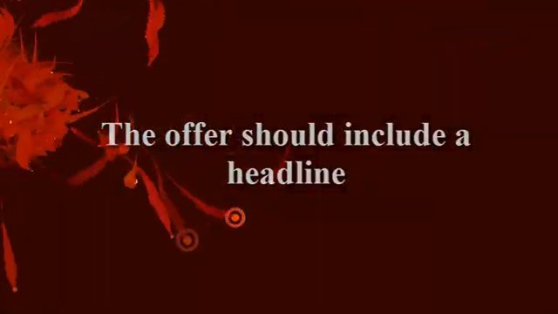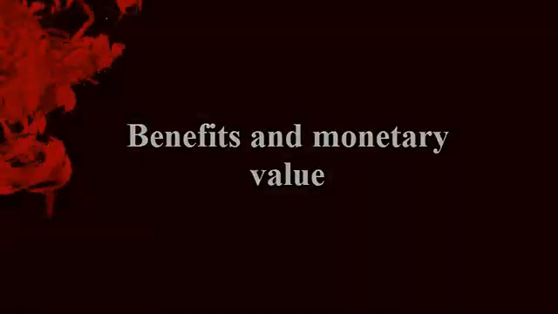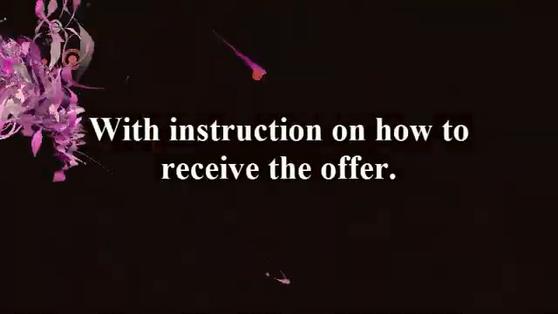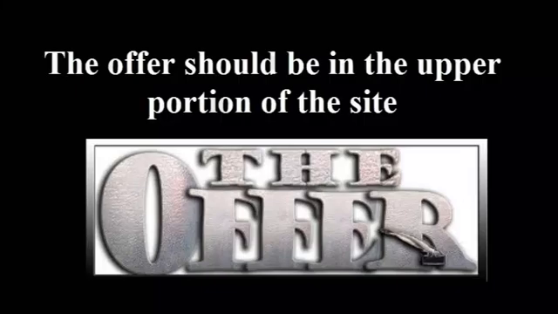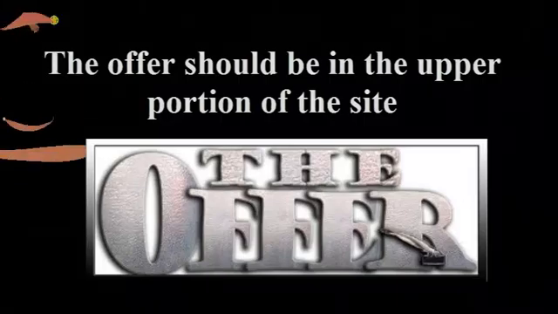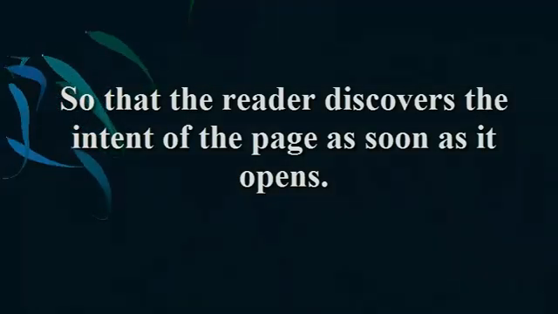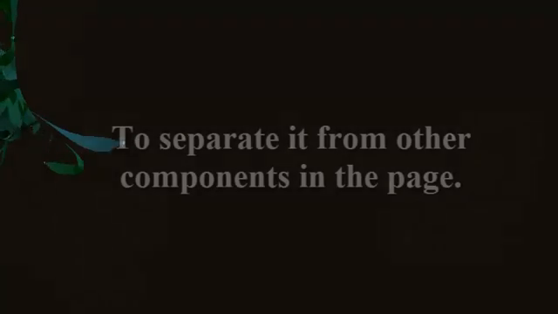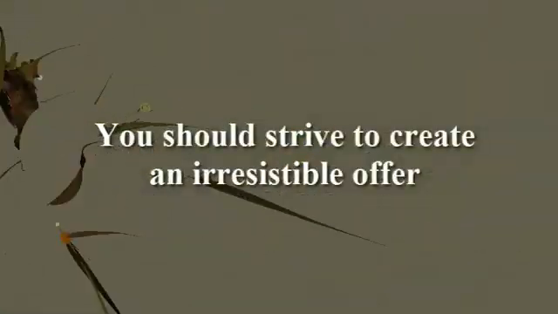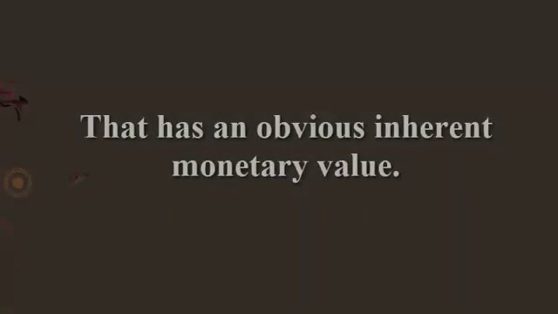The offer should include a headline, benefits, and monetary value with instructions on how to receive the offer. The offer should be in the upper portion of the site so the reader can discover the intent of the page as soon as it opens. There should be white space around the offer to separate it from other components in the page. You should strive to create an irresistible offer that has an obvious inherent monetary value.